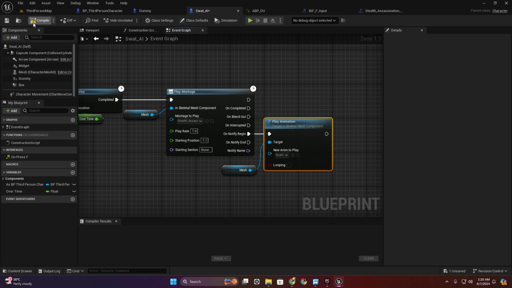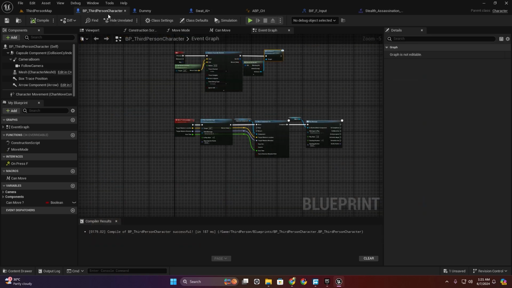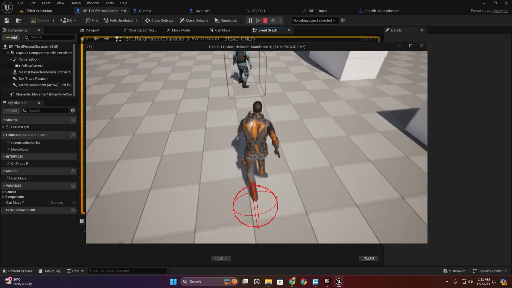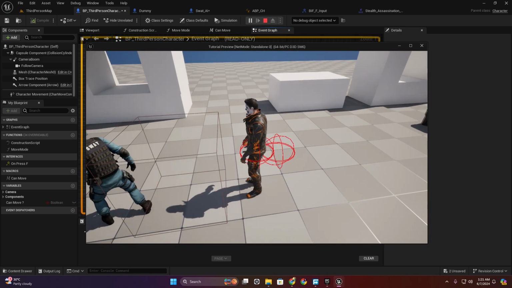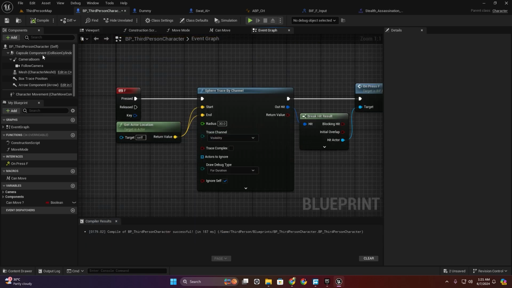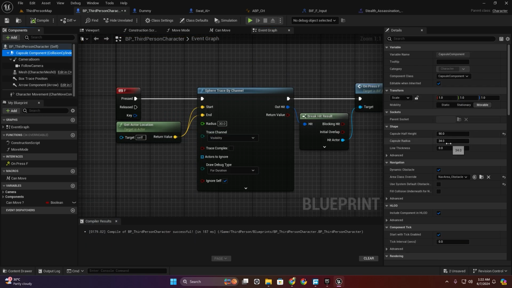Select this death animation. Okay, I have to set this to 30. My capsule size is 34, so I'm going to set this to 34.